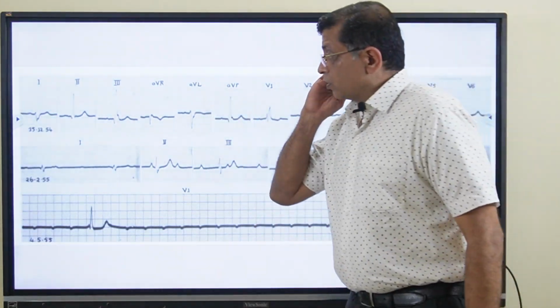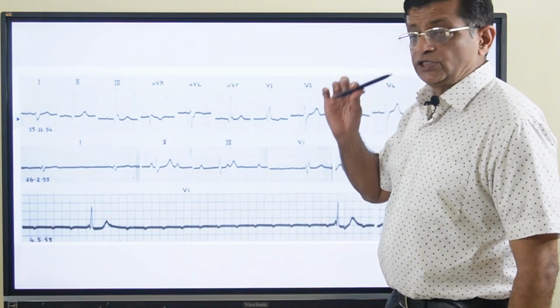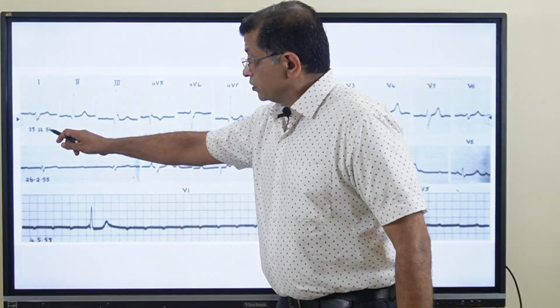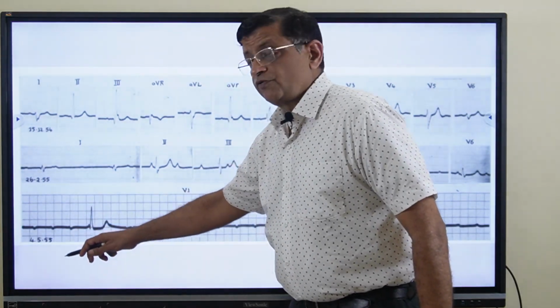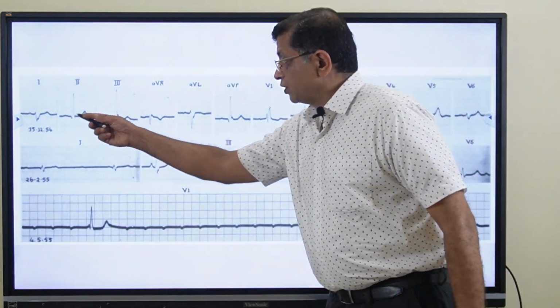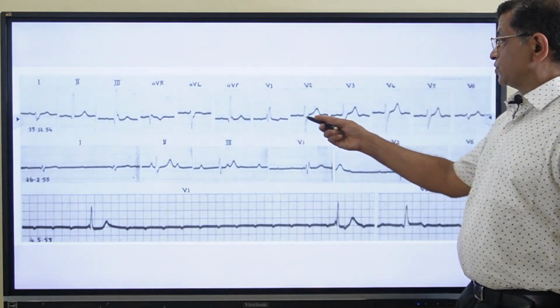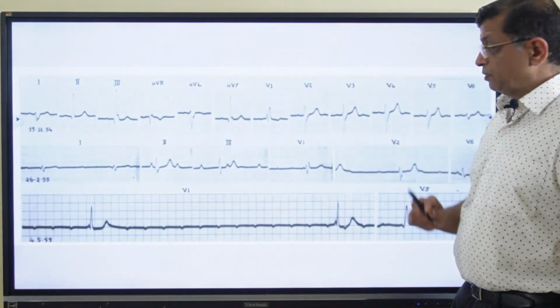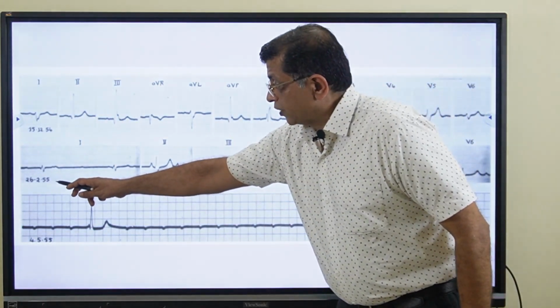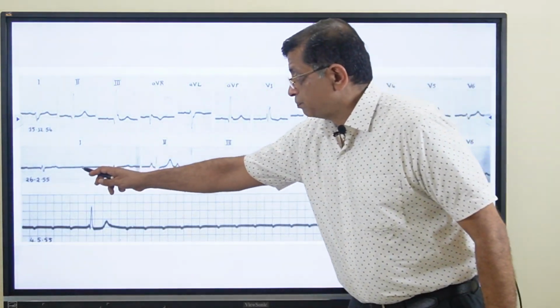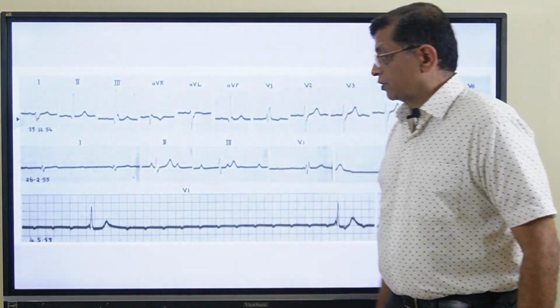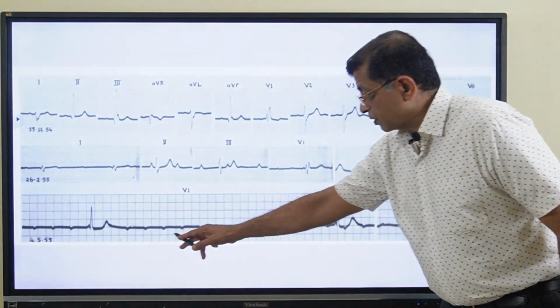This is a patient in whom serial ECGs were taken. This is in 1954, 1955 February and 1955 May. In 1954, he was in sinus rhythm. You can see all the QRS are preceded by P wave. In February 55, he had second degree AV block with some P waves not getting conducted to the ventricle, and in May he developed complete heart block.